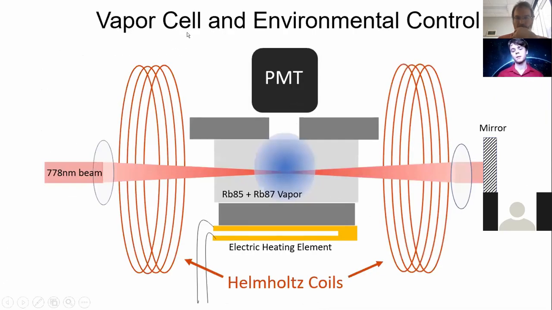So this is a schematic of our experimental setup. We're starting at the left and then traveling to the right, bouncing off the mirror, and going back to the left. So starting at the left, we have our laser beam. It's at about 778 nanometers. We shine it through a cell of rubidium vapor that we're keeping at 100 degrees Celsius. This is mostly just to make sure that the vapor is well-populated with these atoms so we can get a detectable signal. And then we use a mirror to retro-reflect the beam back through on the same path that it began with. So that we have those counter-propagating laser beams of the same frequency.